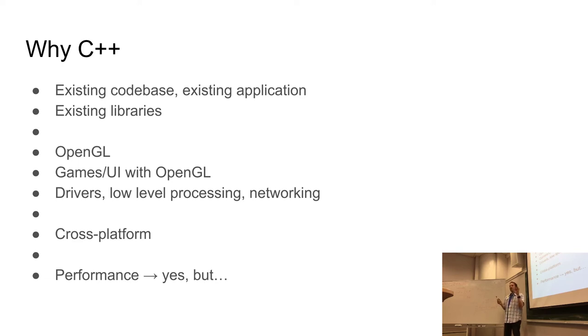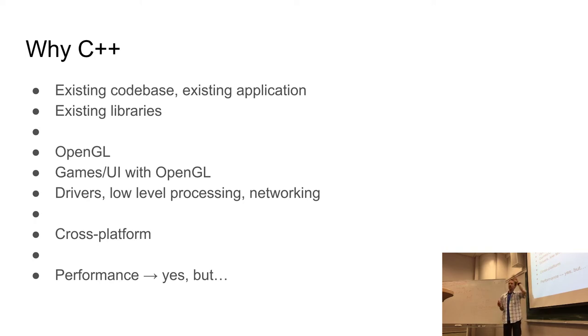They will run similarly, and if your UI is in Java and you have to communicate to C++, the C++ will run slower because you have to pass data back and forth, right? So if your UI and everything is written in Java and you're only doing some processing in C++, actually, you will not gain that much. If you're doing some low-level networking, if you're doing some sort of driver-level processing directly on memory, sure, then you will gain the benefits of C++.